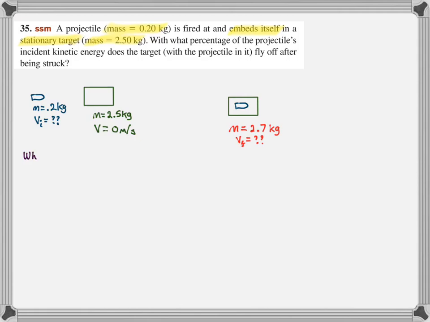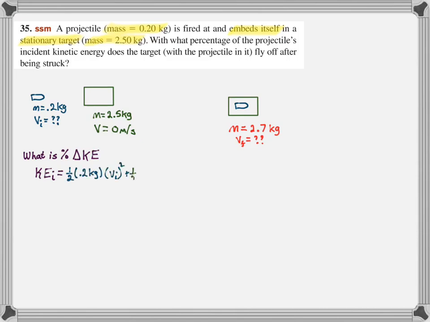So we don't know how much of the kinetic energy was lost or gained. I can tell you right now it's going to be lost, because when something collides into another object, there's heat, there's deformation, so some of that kinetic energy is being converted into another form. So we're trying to see how much kinetic energy is lost. We need to look at it in a couple of different ways. What is the change in the kinetic energy? What is the percent change in the kinetic energy?